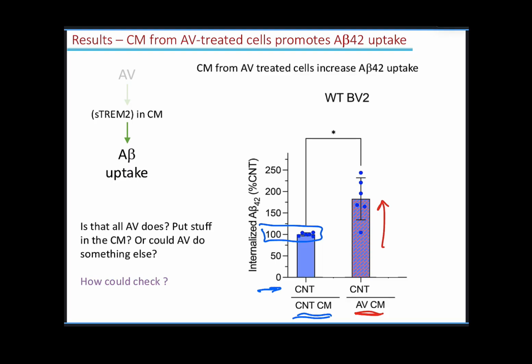So this goes with, in a way, Sebas, if I may go back to your point, this is in a way testing the idea, so you go straight through the intermediate. If this three-step process, or I guess two-step process with three things, involves AV through S-TREM2 leading to A beta uptake, is true, then if you shortcut the thing, if you short circuit the pathway and you simply add S-TREM2, then you should see that A beta uptake goes up, right?